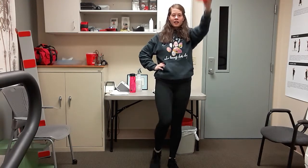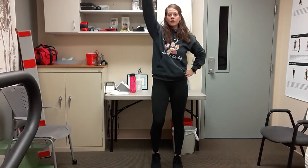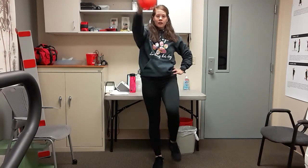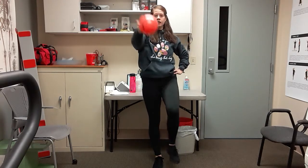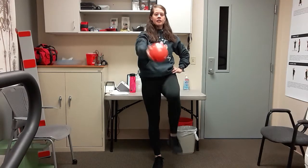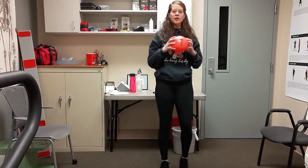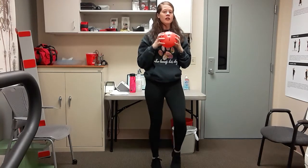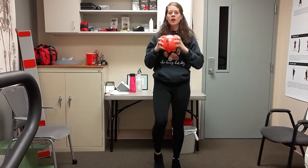March it out for a little rest — right arm gets a break. Ball goes to the left hand, up over your head, feet go silent, and drive that right leg up to touch ball to knee. Left arm stays straight. Couple more — a little diagonal chop. Last three, this is nine, and ten. March it out. Both hands on the ball: squeeze all ten fingers as tight as you can and release. Again — squeeze tight and relax. One more time: squeeze as tight as you can for five, four, three, two, rest.